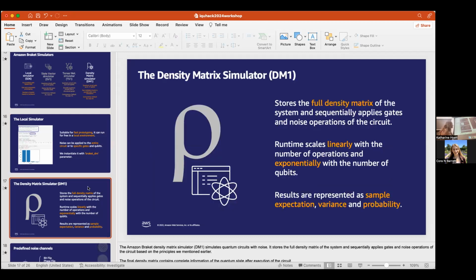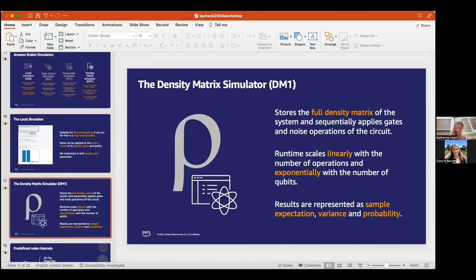And then we have this on-demand hosted simulator, DM1, that simulates the full density matrix of the system. And again, this is probably better if the circuit you're trying to simulate is 10 or 12 qubits or more. Keep in mind that, just like a state vector simulation, the density matrix simulator scales as 2 to the 2n, where n is the number of qubits. So every qubit you add dramatically increases the complexity of the simulation. So it's often worth it to start small and gradually increase the complexity until you're at the edge of what you're able to do, either locally or with the on-demand simulator, rather than going to the largest qubit count you can think of initially.